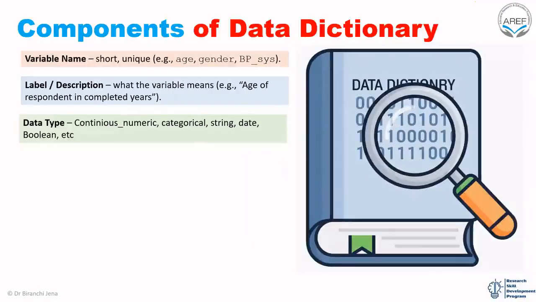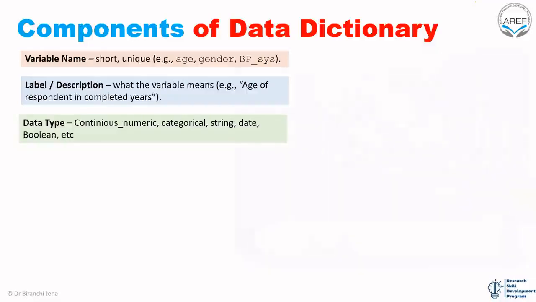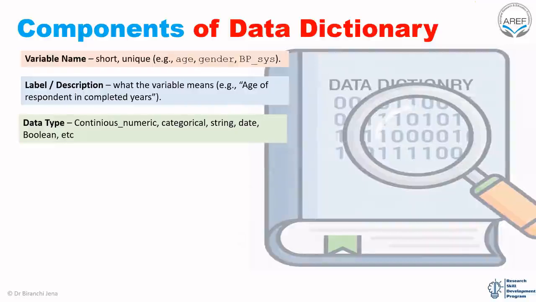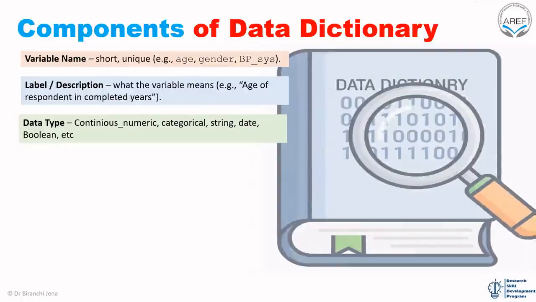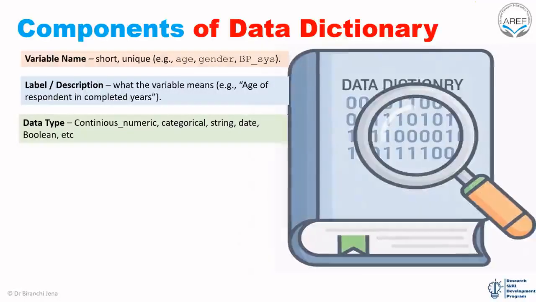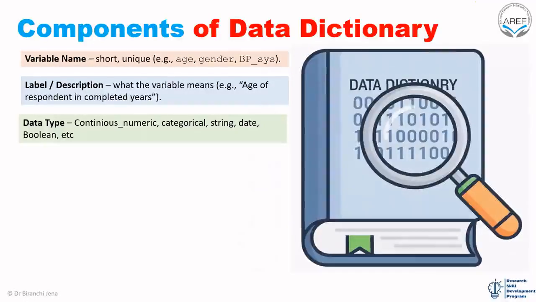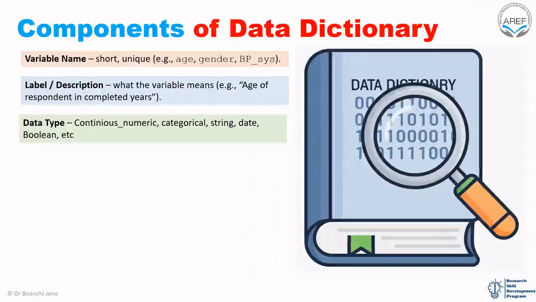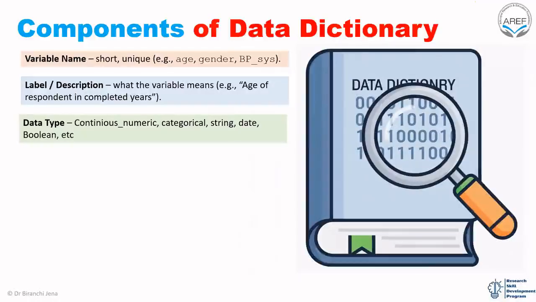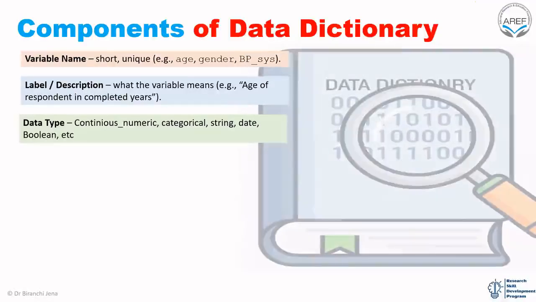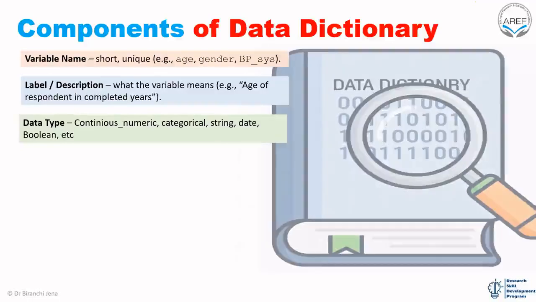Now, while data is collected, if our data dictionary specifies what the data type is, for example, continuous numeric, that means the moment continuous numeric is mentioned as the data type, we are collecting continuous data. We are collecting it on a scale. If, for example, I am asking age, then I am asking the actual age of the person based on the description you have given for that variable. And its type will be continuous numeric.